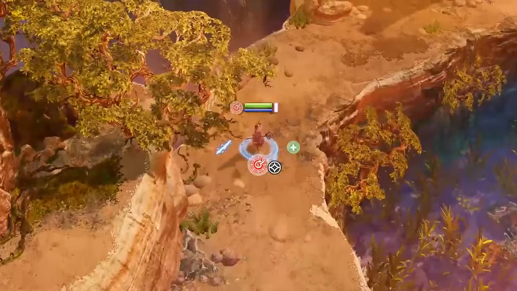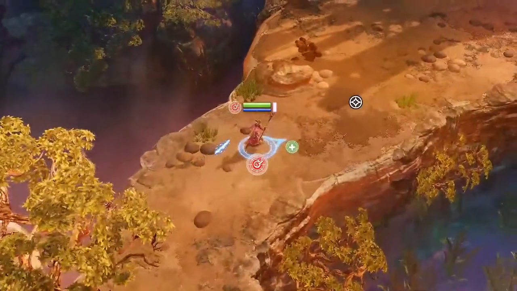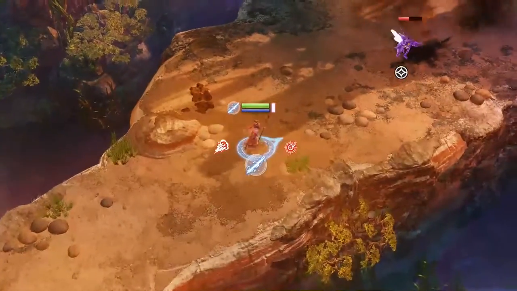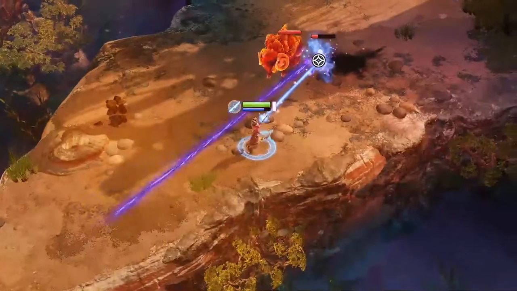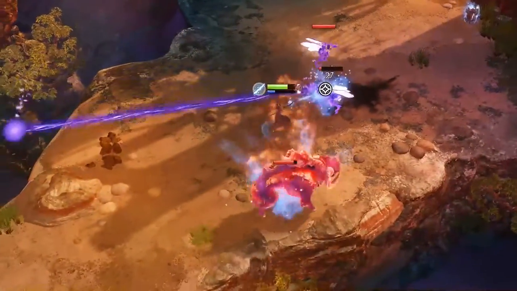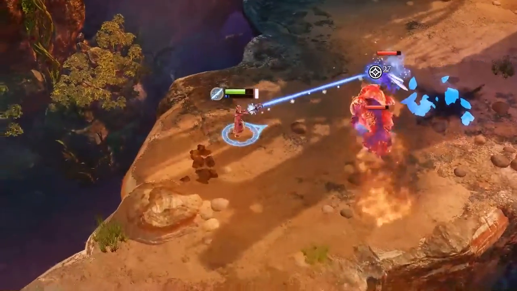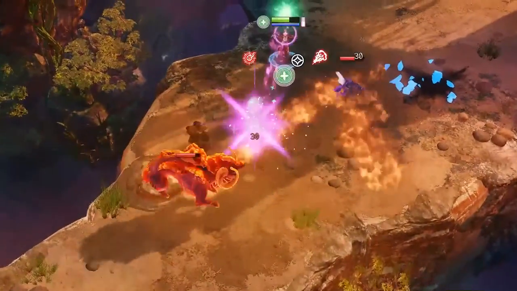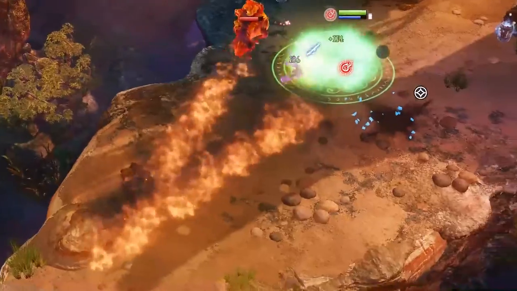Okay, so I really need to take care with this spell. If I miss, the consequences are really rough. Okay, let's jump over this. Yeah. Okay, we are out. That one, blink out, use regen.